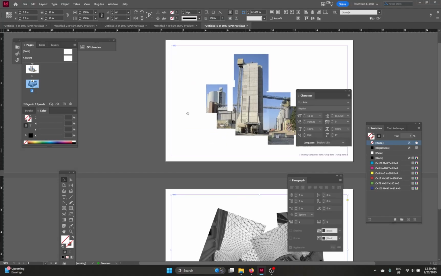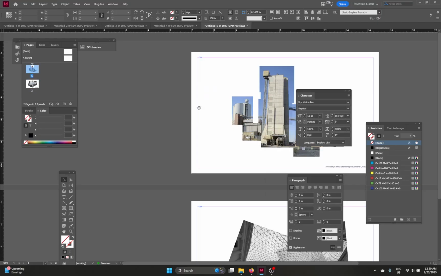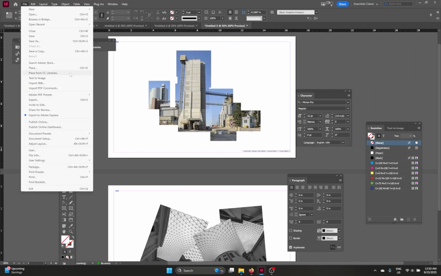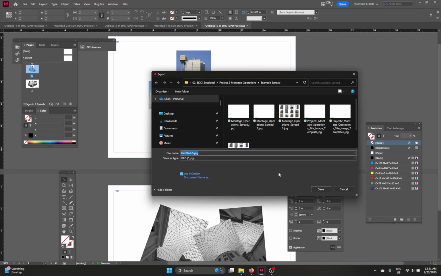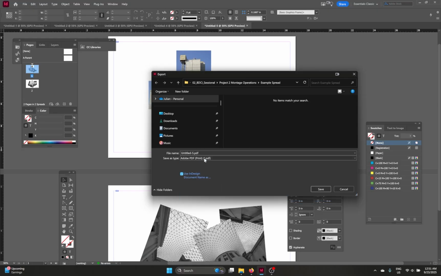And then what we're going to do here is go to File, Export. So we're going to go Export, Adobe, PDF, Print.